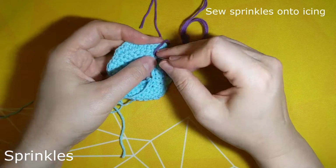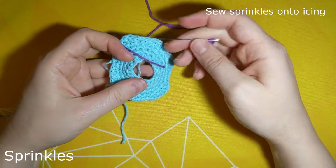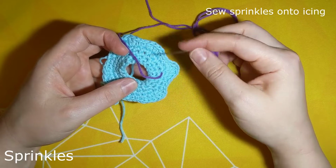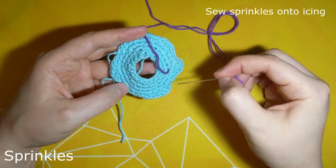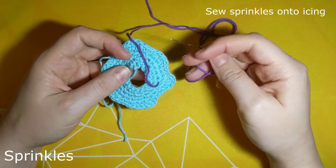Before you start doing this, you will want to have a bit of a plan on how you want it to look. Are you planning on doing sprinkles on just half of it, like what you buy at the shops where they have just the sprinkles here? Or are you planning on writing a word or a name maybe? If so, take some time to draw up roughly what you would like and then begin.